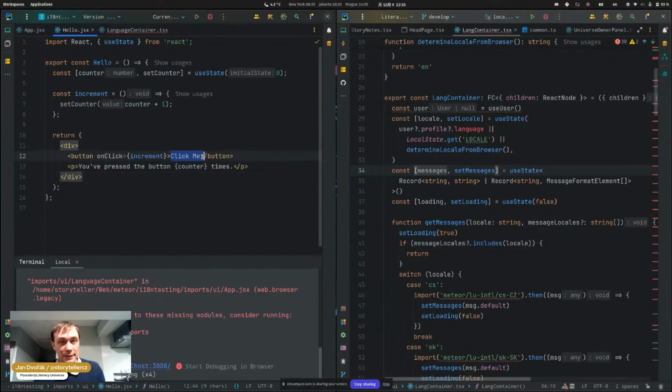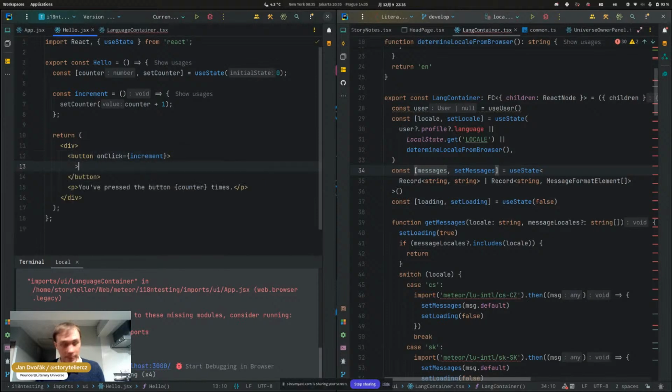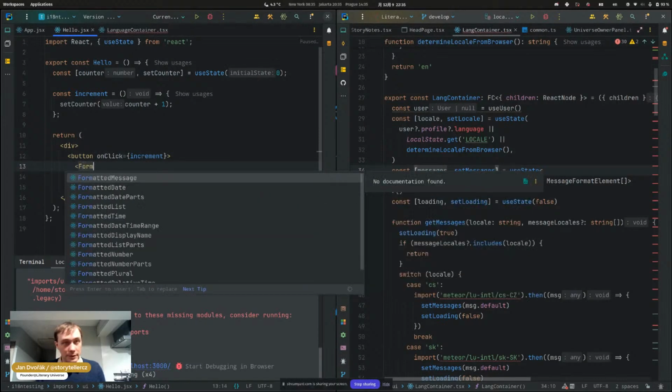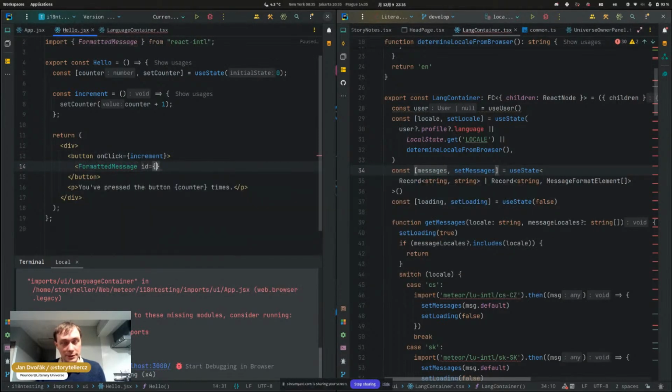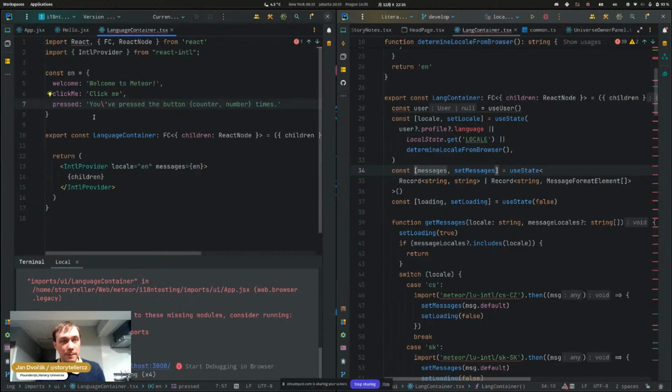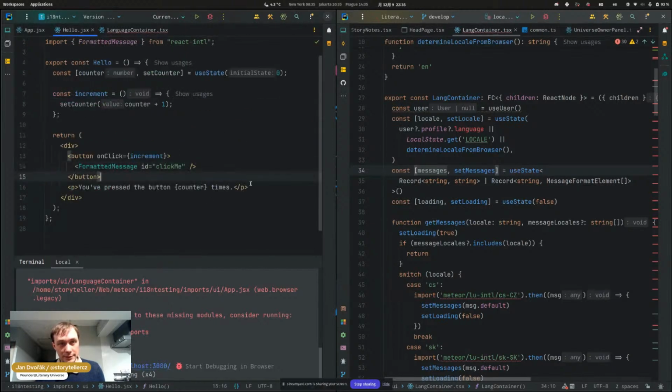So let's get going. Formatted message ID, click me, and we don't have to worry about anything else.